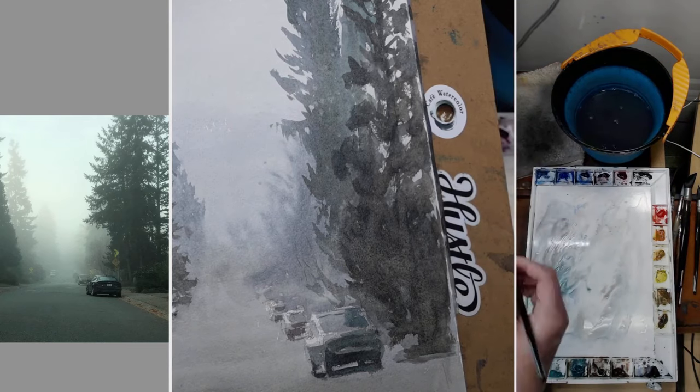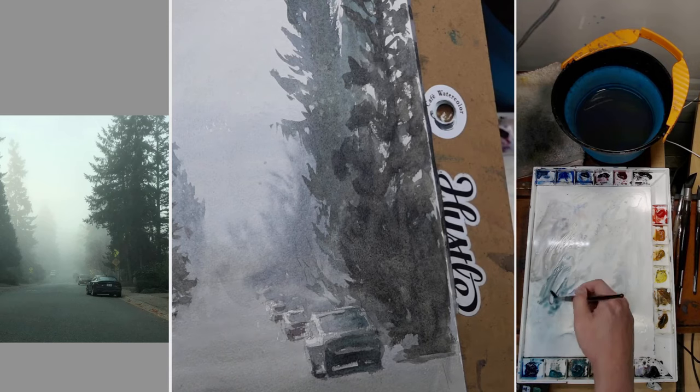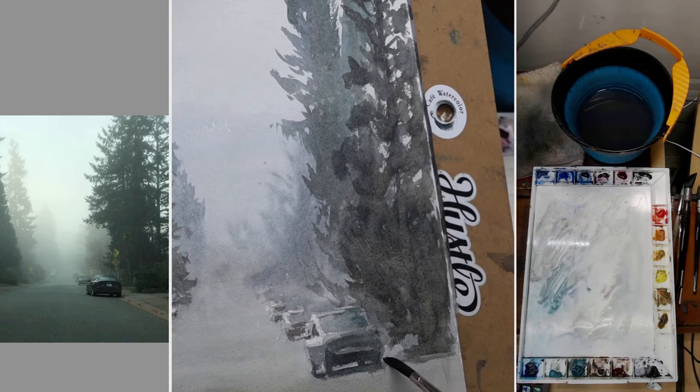Now, I'm going to use a damp brush and soften this so it's a soft reflection. Make sure it's a damp brush, okay? Don't go into the wet brush and ruin what you had. And that shadow goes up a little bit, merges into the tree. Just let it do that.